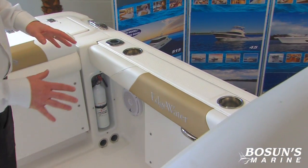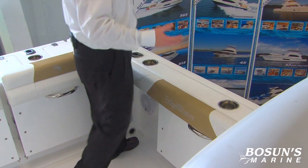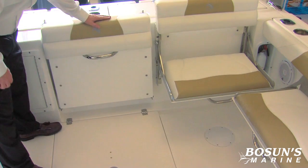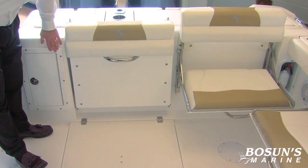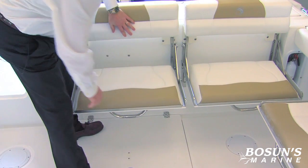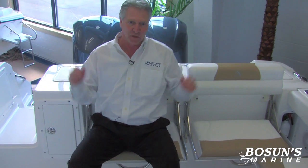And the best thing about this boat, if you're fishing, you've got flexibility. You've got plenty of room to fish, nice coaming bolsters. And if you're not fishing, now the boat transforms into a cruiser where you've got plenty of fold-out seating. And the nice thing that Edgewater's done here with these fold-out seats, instead of having the backrest here at a typical bolster height, when you pull this seat out and deploy the seat into the position, the backrest raises and it gives you great support. So you're very comfortable whether you're 4 feet tall or 6 feet 5.